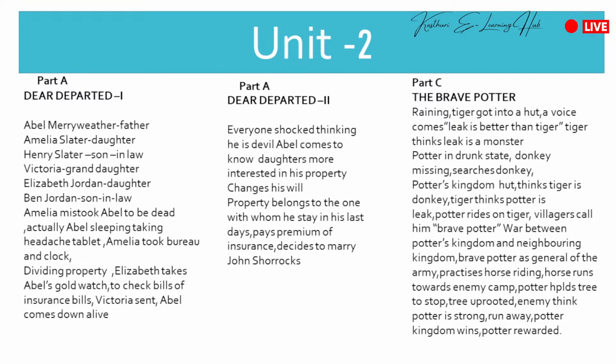All of a sudden he became general, but he did not know how to ride a horse. So he wanted to practice. So he sat on the horse to practice for the next day's war. At that time, the horse started running. All of a sudden, it started running towards the enemy camp, and the potter was helpless. So he held a tree to stop the horse, but the tree also uprooted and came in his hand.